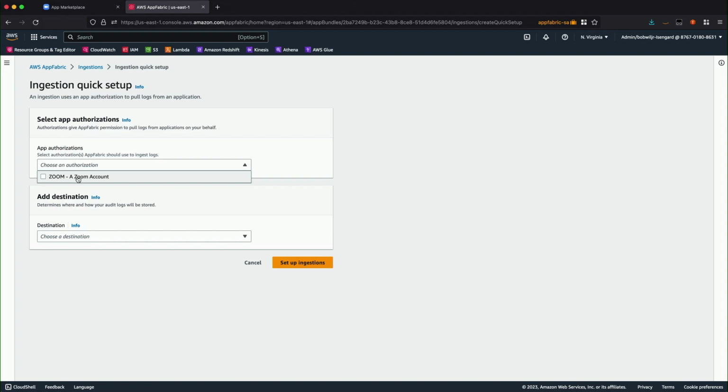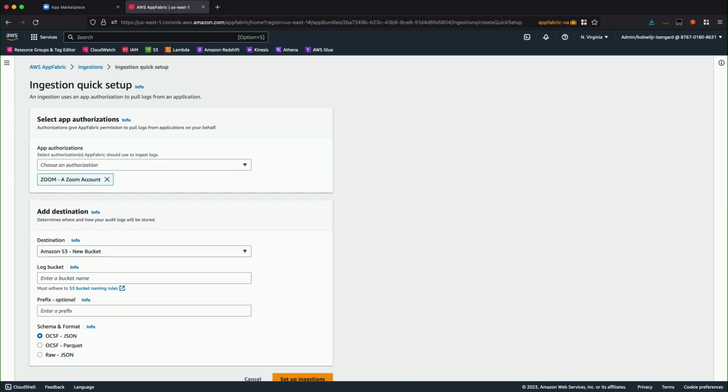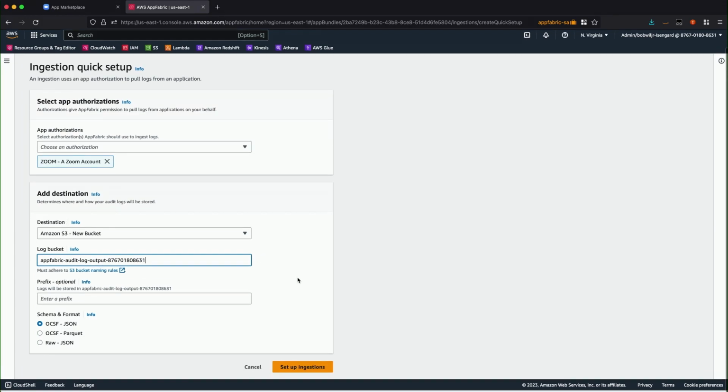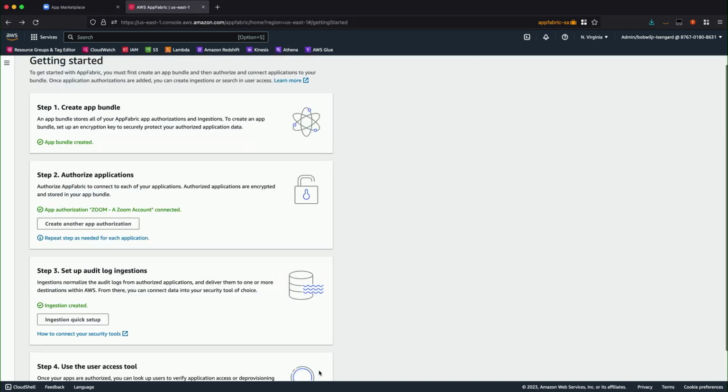And the last thing we're doing, the last simple step, is to provide some configurations around the destination for the data and the format. As you can see, you have a few choices to make here, so it gives you a lot of flexibility. The first is the destination as an Amazon S3 bucket, either an existing one or creating a new one, or an Amazon Kinesis Firehose.